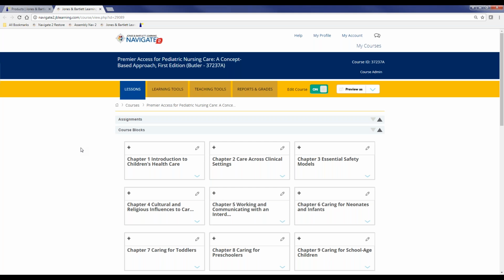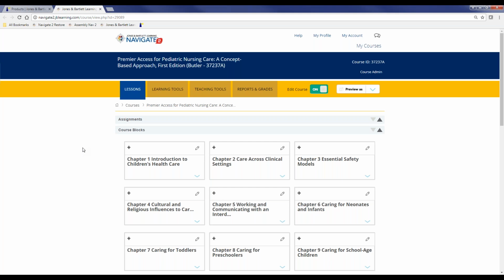I also want to mention that with every new Navigate 2 textbook comes access to Navigate 2. So inside of the textbook, there will be an access code for students. And then we also sell digital access to Navigate 2 at a discount. So if students just want to get digital access to the course without a textbook, they can do that. And then also, just quickly, you can request a trial or a full demo of Navigate 2 through your account manager. So that's something they can help set up for you today.